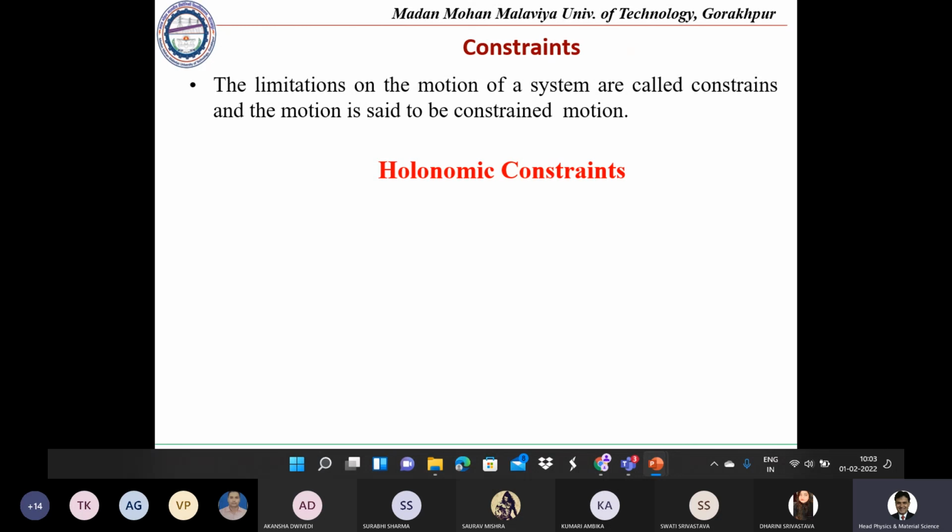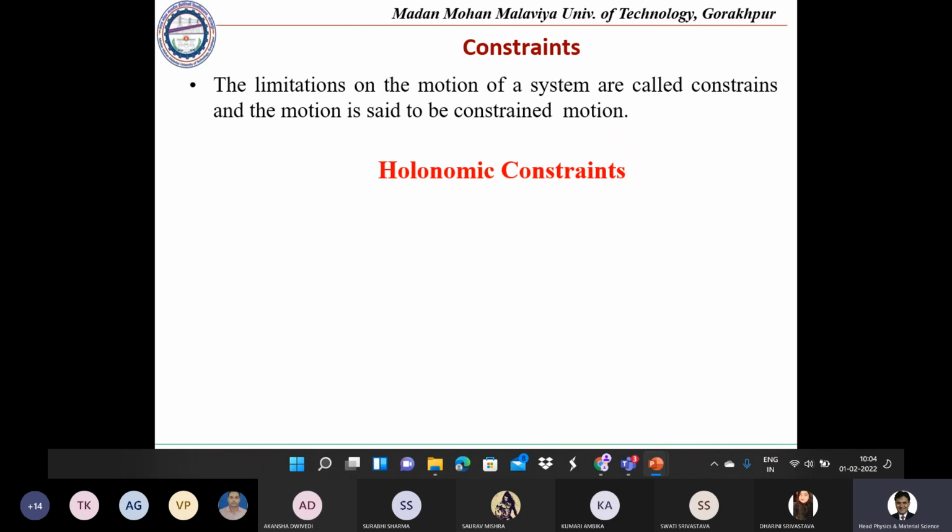The limitations on the motion of a system are called the constraints, and the motion is said to be constrained motion. कि अगर हम एक लिमिटेशन लगाएं किसी मोशन के लिए, तो उसी लिमिटेशन को ही कहते हैं कि ये कांस्टेंट है। ये कांस्टेंट है भाई कि आज हमें ये क्लास लेनी है, इसके बाद ही हम फुर्सत में हैं, इसके पहले हम फ्रीडम में नहीं हैं, ये मेरा कांस्टेंट है आज का। और अगर हम उस कांस्टेंट के चलते कोई काम कर रहे हैं, अगर मोशन की बात करते हैं तो वो कांस्टेंट मोशन होगा। एंड अगर हम कोई भी वर्क कर रहे हैं, तो दैट इज द कांस्टेंट वर्क, कि इस लिमिटेशन में, इस कंडीशन में, इस एनवायरनमेंट में हमको ये काम करना है। तो दिस इज द लिटरल मीनिंग ऑफ द कांस्टेंट.